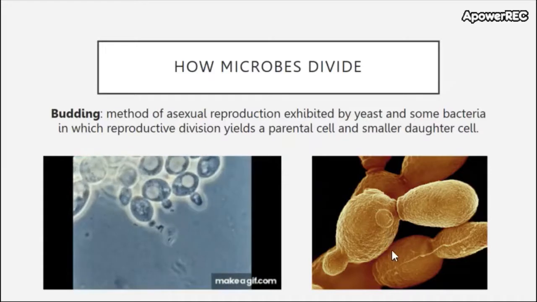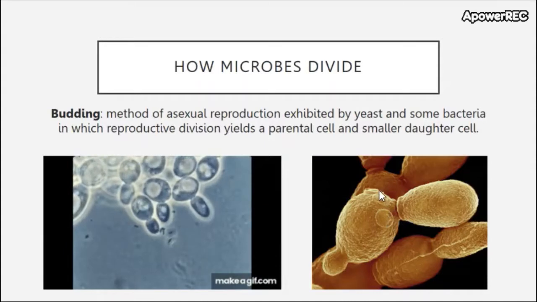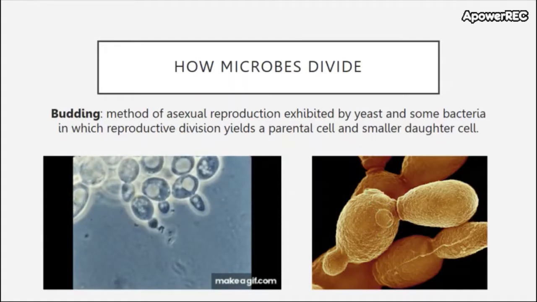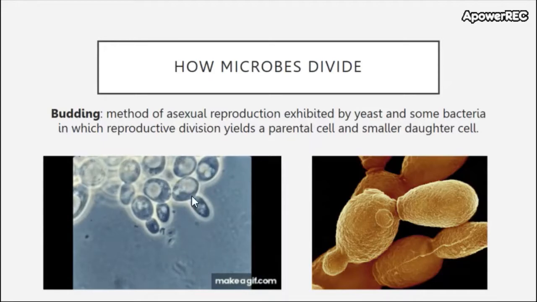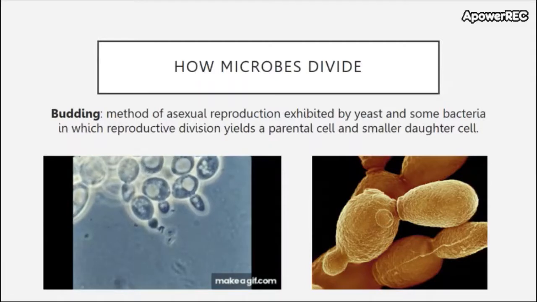It creates a larger adult mother cell or parental cell and a much smaller daughter cell. And here is an electron microscope image of that as well. And right here, if you notice these circles, these are what are known as budding scars. So these are where the process of budding has occurred once before. And in general, you will note that there's an asymmetric dividing of these cells. You don't have a typical septum that forms between them.